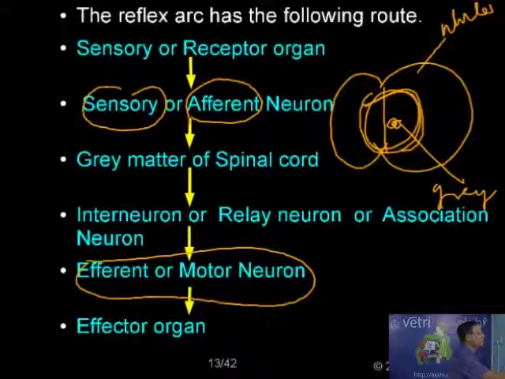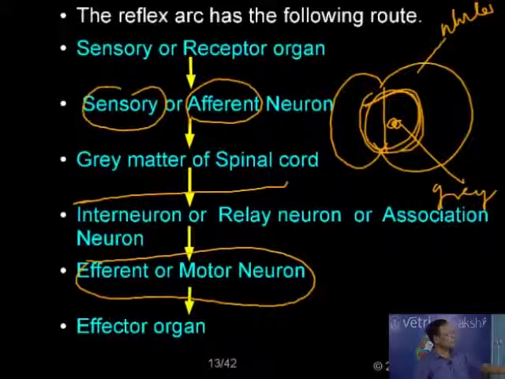Now in between, I mentioned another neuron, the interneuron, relay neuron or association neuron. The information between the sensory and motor neuron is relayed by a messenger, a mediator, normally found in the gray matter, and that is called the interneuron, the connector of the sensory and motor, or efferent neuron, present in the gray matter of the spinal cord, as it relays the information or associates the 2 neurons. It is called relay neuron or association neuron. As it is found between the sensory and motor neuron, it's called interneuron.